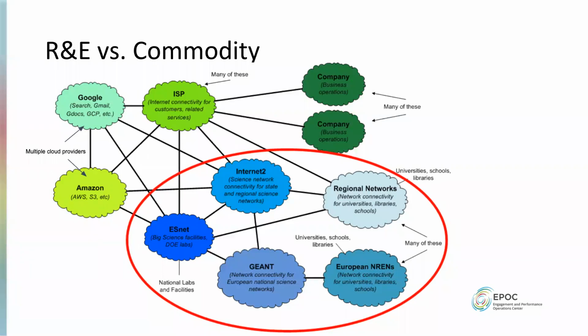Okay, so let's get into why we're here and what this talk is about, right? Which is, as R&E organizations, what do we need to do to make sure that the data transfers that use our networks consistently achieve high performance? A bunch of us have worked with and talked about and implemented the Science DMZ model at the network edge, right? And so that's a really good story for the network edge, right? What happens at a campus perimeter or a scientific facility perimeter, and how you map the resources at that site onto the wide area network. This talk today is how that collection of networks, that R&E network fabric, behaves, and what the emergent behavior is from policy decisions made by individual organizations.